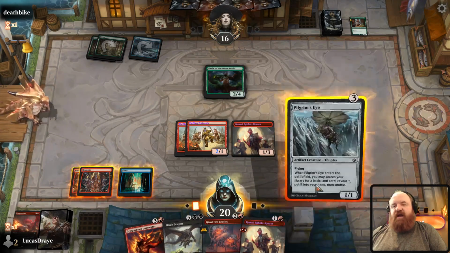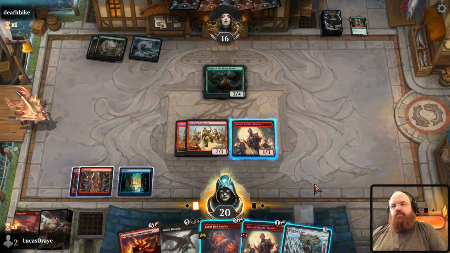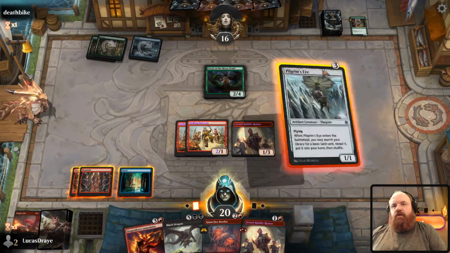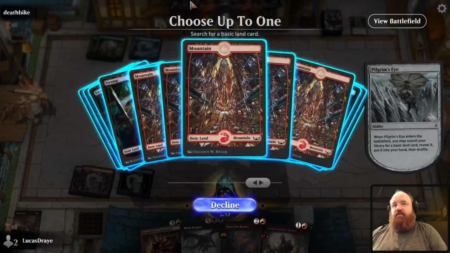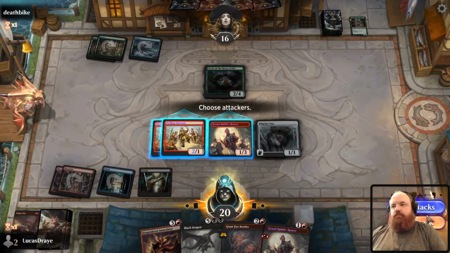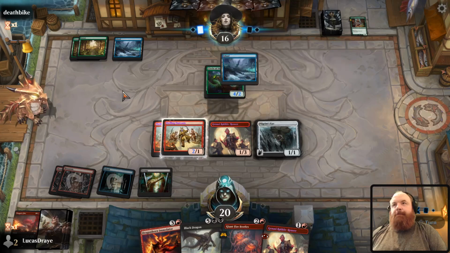We can go get a black mana. I think I'm just going to play the Beatles here. Well, that might be a mistake. Now, we want to make sure we're making our land drops. Right now we can't attack, but we eventually will be able to. Now, we could attack here, but it just doesn't matter.